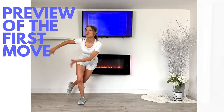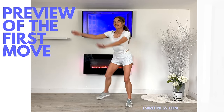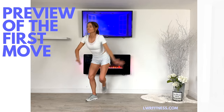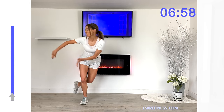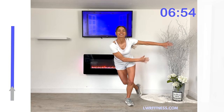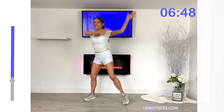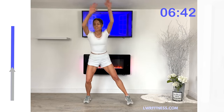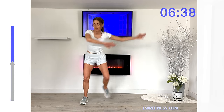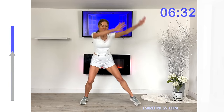We're now ready to start the workout. I'm going to show you a preview of the first move. We're doing a side step and then sweeping your arms up and over. So get ready, step that foot across and behind, then sweep those arms up and over. We're going to do this exercise for 45 seconds — you can see on the left that arrow going up, that represents the time on this move. You've got your seven-minute countdown clock in the corner. This move is very much cardio — we're getting that heart rate up, increasing your metabolic rate, and really helping to sculpt and shape through your waist as well.